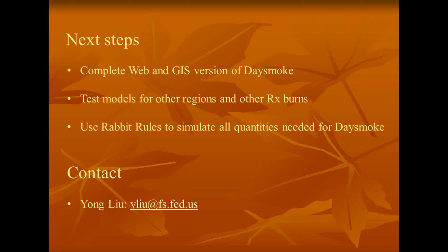The second thing we plan to do is to test this Daysmoke and other models for other regions. Also, as I mentioned, for other types of prescribed burns like agricultural burns. Then we plan to use Rapidfire to produce not only the number of updrafts of the cores, but also all other parameters needed to run this Daysmoke, like heat release and the difference of temperature between the plume and the environment and the initial velocity.